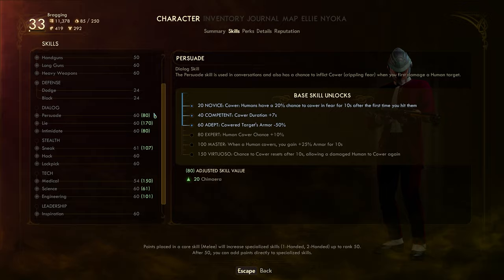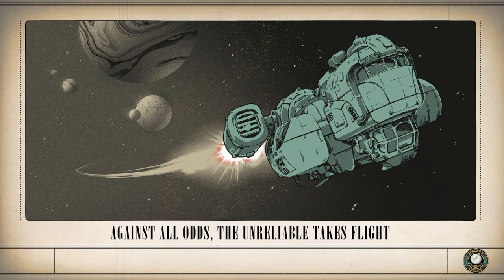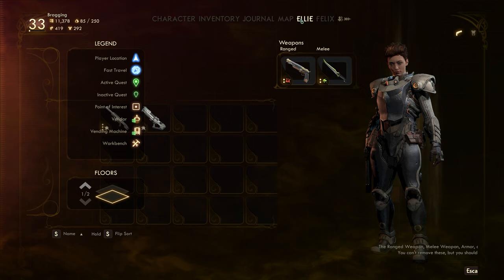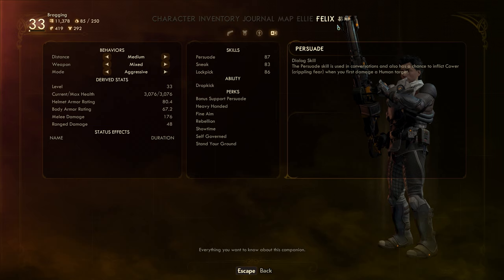Okay, I guess maybe I'll switch out my companions. Whoops, I guess Naoka and Ellie, you guys aren't good enough, so, oh, whoa. Transition to the Unreliable interiors. Yeah, let's go back. I guess I'll switch my companions out. Who would be more intimidating, though? I guess I have to look at the stuff over here. Like, for Ellie, look at her card thing here. Oh, yeah, you can see her skills: lie, medical, engineering. Who would be persuade? Oh, I guess Felix has persuade. And then there's also intimidate. Who could persuade or intimidate? Lie, sneak, medical.